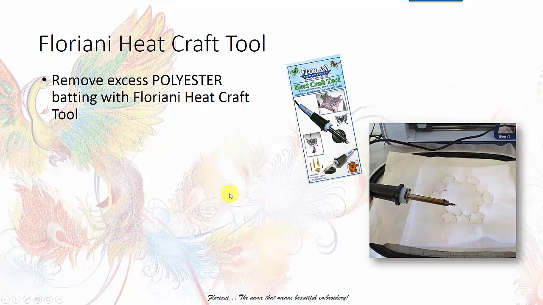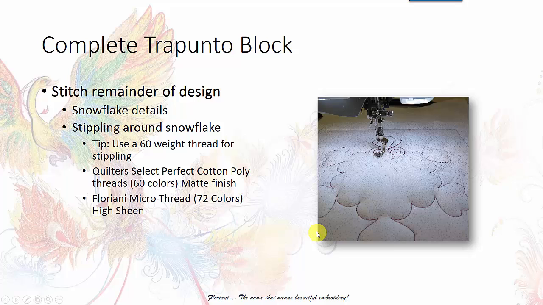But if you use the polyester batting, then you're just going to take that heat craft tool and run along the outside here. I took my hand and lifted up the edge, and then I just came around here and cut 1 layer. I did the top layer of the polyester batting, and then I came back and did the bottom layer, just to make sure that I wasn't cutting anything else. Because that tool gets hot enough that if you leave it laying on your embroidery batting long enough, it'll burn through that too. This little tool, if you haven't used it, gets really hot.